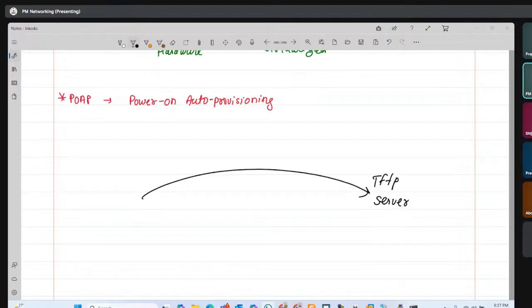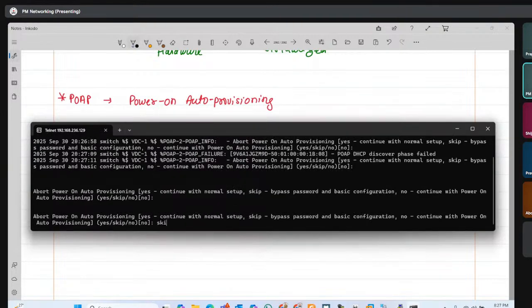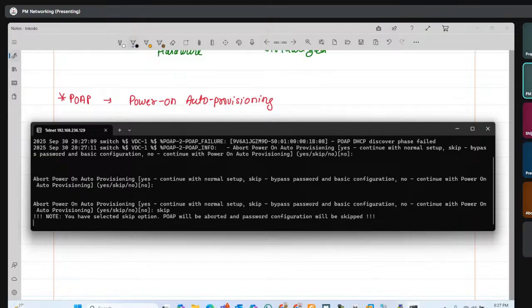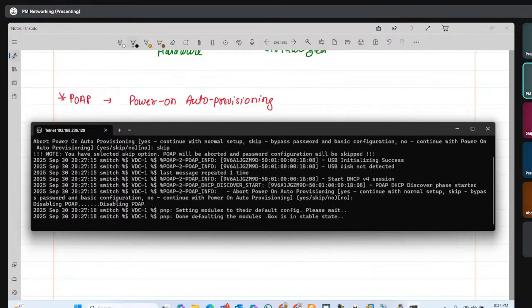So now we'll choose skip. Once you say skip, it will give us access to the user mode so that we can make the configuration.